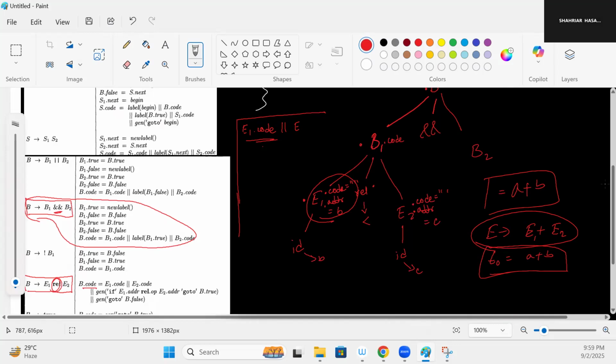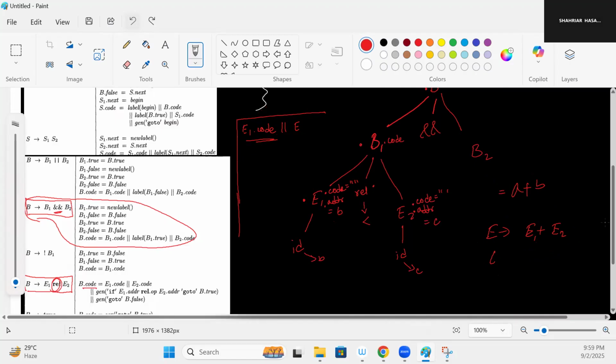How we are dealing with this scenario is basically we're generalizing things. Whatever the E1 dot code is, I don't care if it is an empty string or if it is some sort of expression. Whatever it is, simply append it, and to that append E2 dot code as well. Now that makes sense why E dot code is basically empty here. Since no operation has been performed here, it is empty. If an operation was being performed, then in that case it wouldn't have been empty.